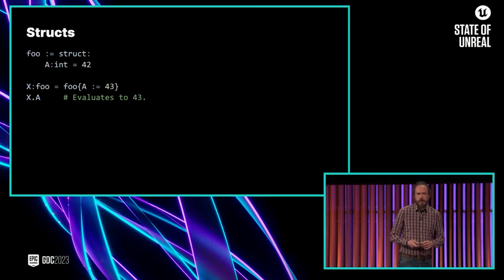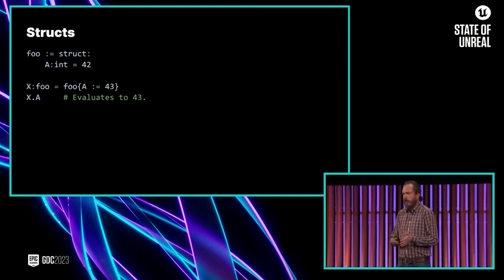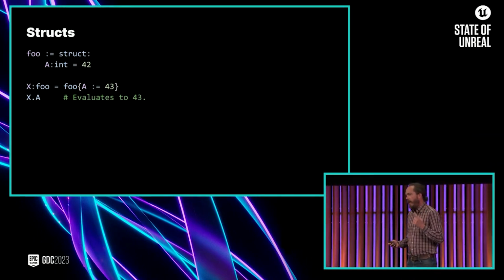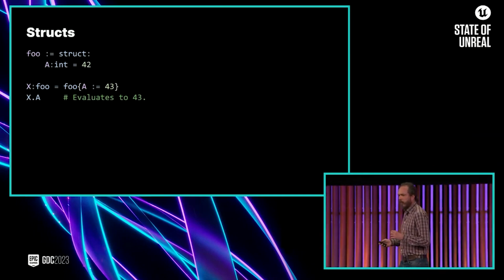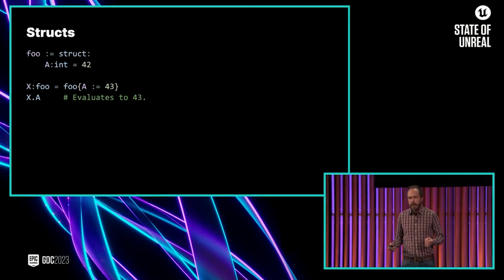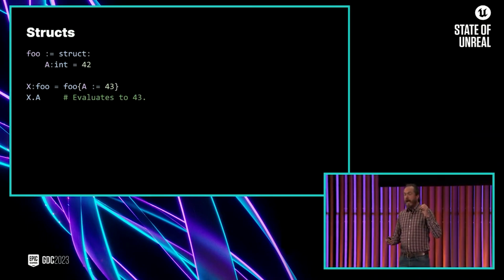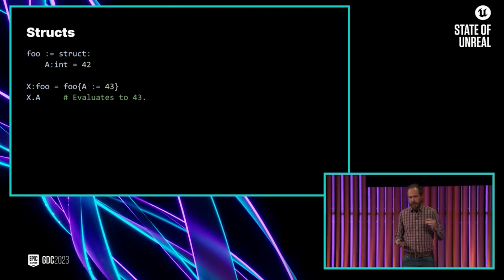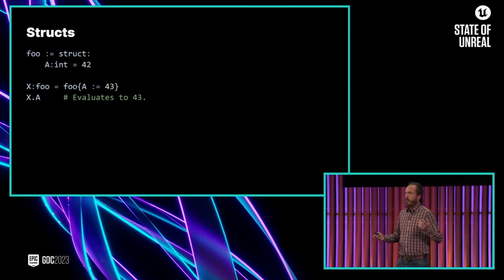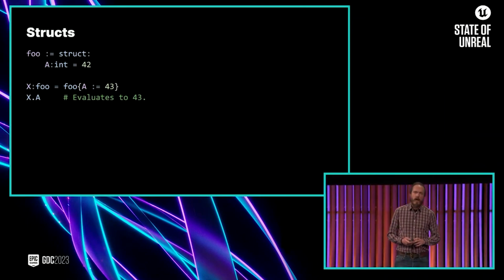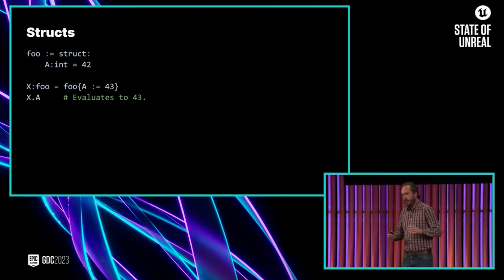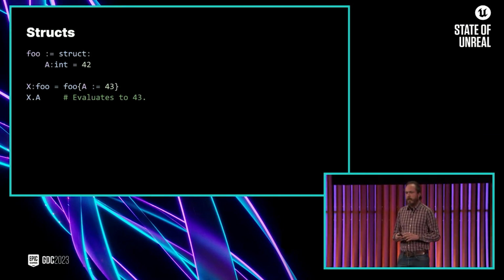Verse also has structs. Structs are great for just passing around clusters of values with named properties. So here I have a struct that just has one member A of type integer. There's a couple of things going on here that I want to point out. First of all, our naming convention, which is not enforced by the compiler, is that we use capital case for values and lowercase for types. For multiple words, we use snake case for types. So maybe it would be foo underscore bar instead of just foo. And we use camel case, uppercase camel case for values. It's not enforced by the compiler, so you can do whatever you feel like, but this is what we recommend.